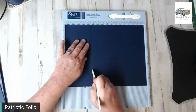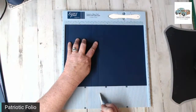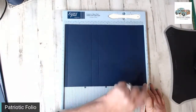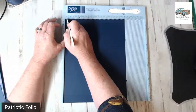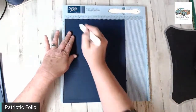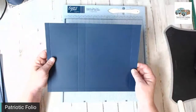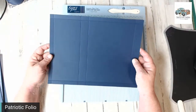4, 5, that's your gusset, and 11. 1/2, 4, 5, 11. Then you're going to turn this to the 9-inch across the top, and you're going to score at 1/2 inch. And I'm turning mine so that I know it's perfectly 1/2 inch, and we're going to score 1/2 inch again. Actually, going this way though, you do want this 1 inch to your right. And you'll see when we go to put this together why.